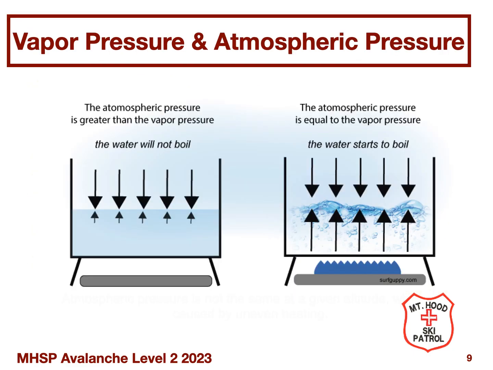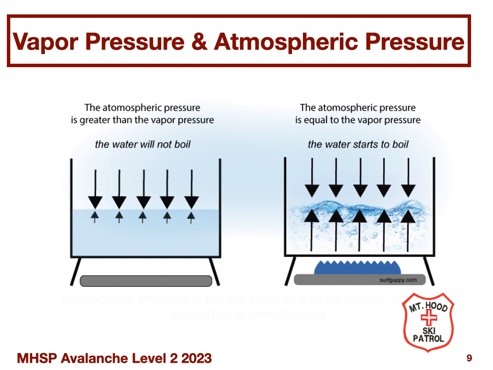Vapor pressure is the pressure exerted by a gas on the surface of a liquid. In equilibrium, the number of gas molecules going from a liquid to a gas is equal to the number of molecules going from the gas to the liquid. When atmospheric pressure is greater than the equilibrium vapor pressure, no water molecules go from the liquid to the gas. There's no evaporation. The temperature at which the vapor pressure is equal to the atmospheric pressure is known as the boiling point.